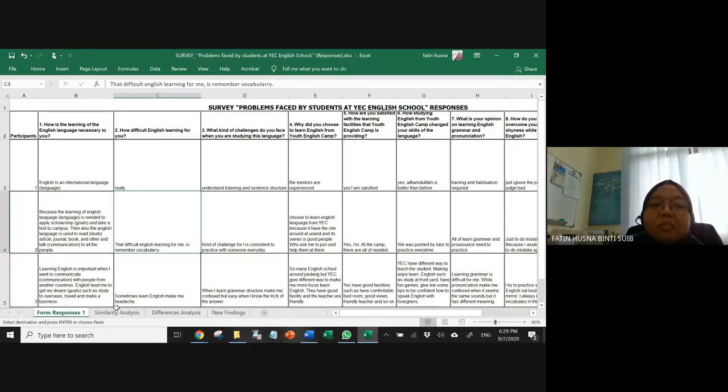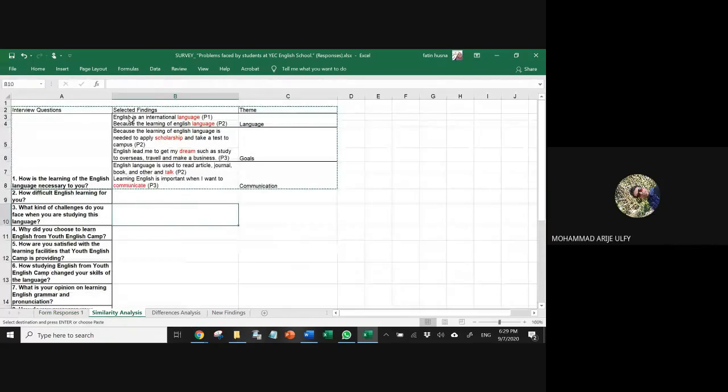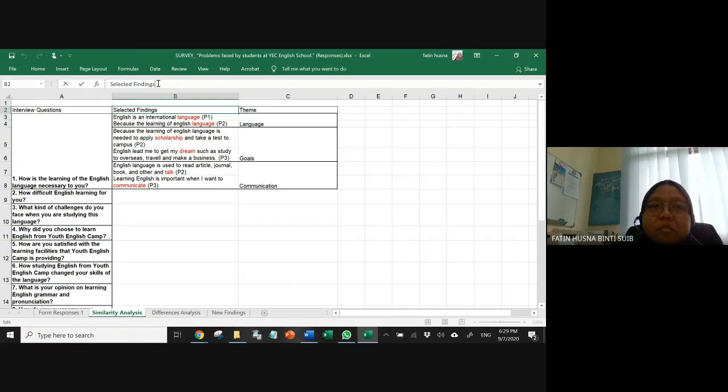But why I'm doing similarity analysis in separate tabs is this: you open this tab, similarity, and we have the interview question here, the first one, the second one, findings. Then if we put themes here, the first theme, the second one is findings, the third one is differences, and the last one new findings.